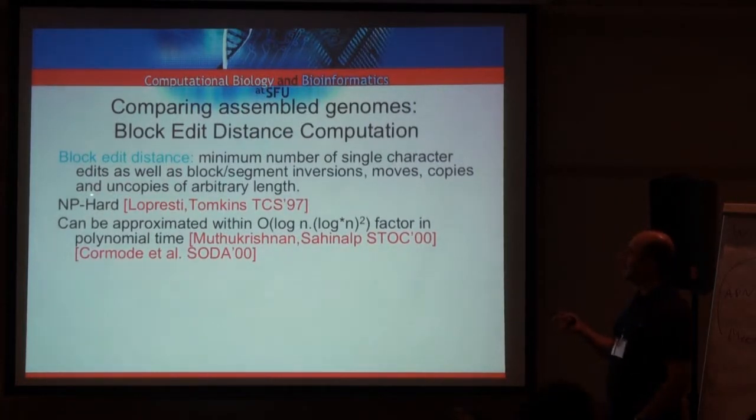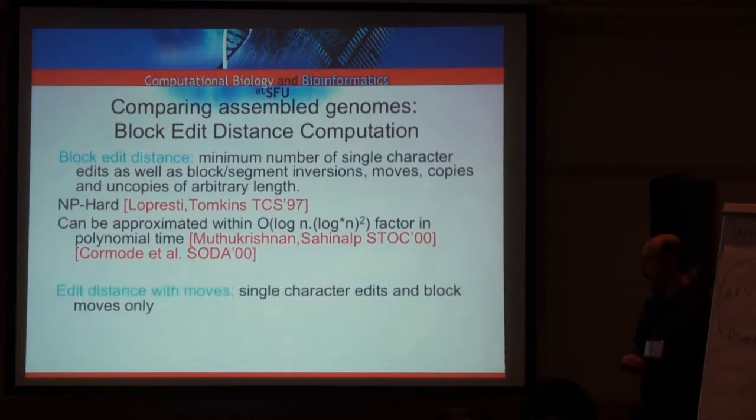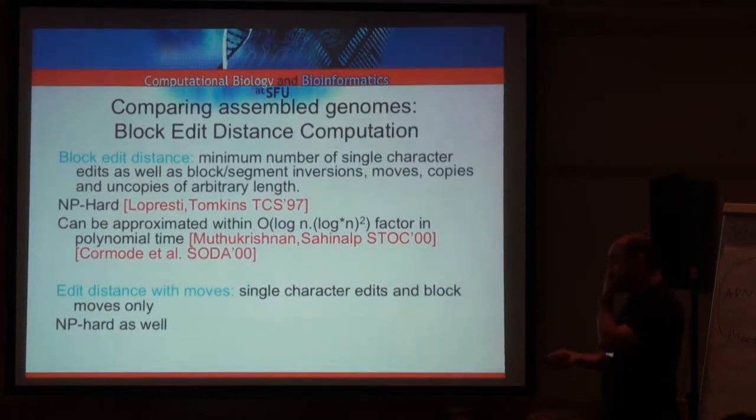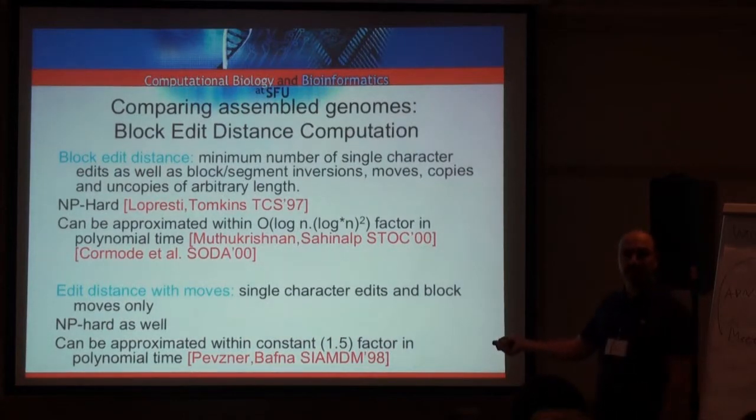Block edit distance was shown to be NP-hard more than 15 years ago. But we know that it can be approximated with an almost logarithmic factor in polynomial time. There are limited versions of block edit distance, such as the edit distance with moves problem. It's NP-hard as well, but it can be approximated much better. There's a constant approximation, and perhaps this can be improved.